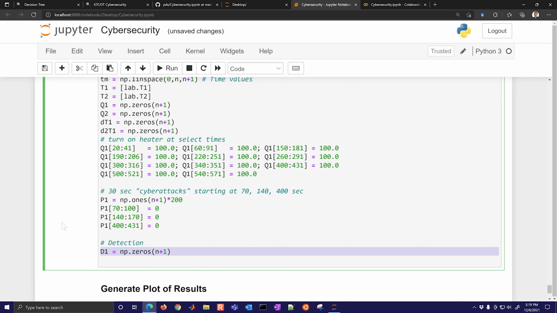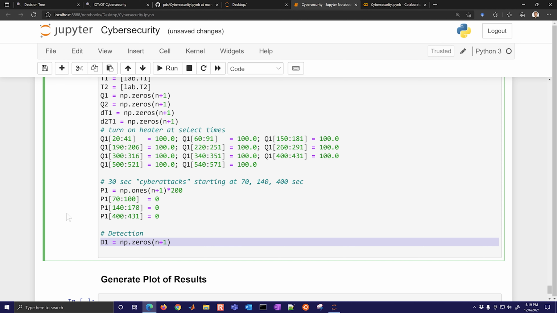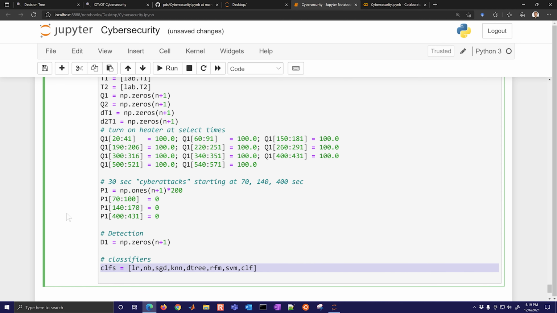All right, so I have D1, that's going to be my detection, and then I have my classifiers. I'm just going to put those in a list, and I'll just use the supervised learning methods, just the 8 that we had, because the unsupervised learning methods didn't work that well.